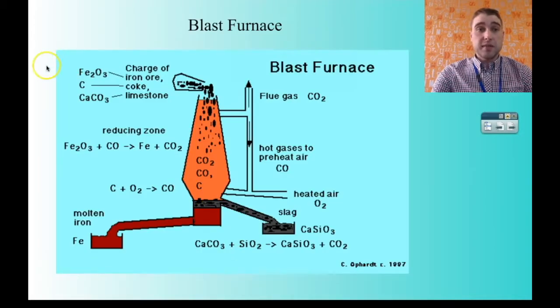So we talked about a blast furnace. This is a blast furnace, and that's how you can produce very low quality iron. So at the top of the blast furnace, you insert your iron oxide, coke, which is carbon, and limestone. That gets put in the blast furnace, which is at quite high temperatures. As it passes through the blast furnace, the coke produces carbon monoxide and carbon dioxide, and they're the reducing agent for the iron. So here's the equation over here. Iron oxide plus carbon monoxide goes to iron plus carbon dioxide.